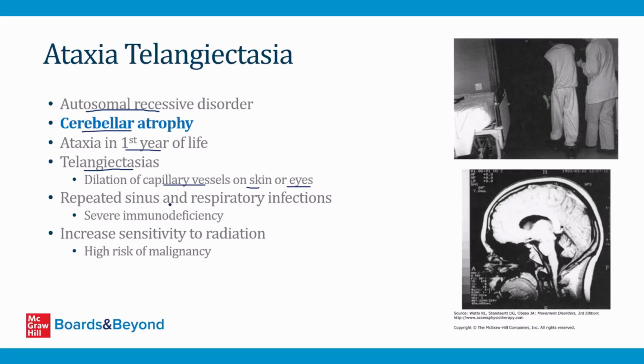And then beyond this, there's an immunosuppressive effect of this disorder. So patients have repeated sinus and respiratory infections. This is from immunodeficiency. And then finally, people with this condition are very sensitive to radiation. So they have a high risk of malignancy because radiation-induced DNA damage can lead to tumors.